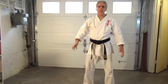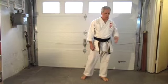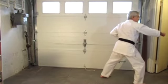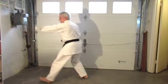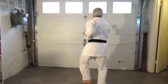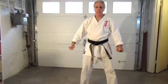All right, so what we're going to do is the same thing, and we'll do one, two, and on the lunge punch, we'll do the kiai. All right, ichi, hi, ni, hi, san, hi, shi, hi, and go. So one more time.